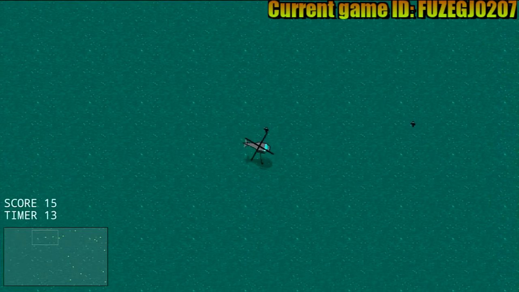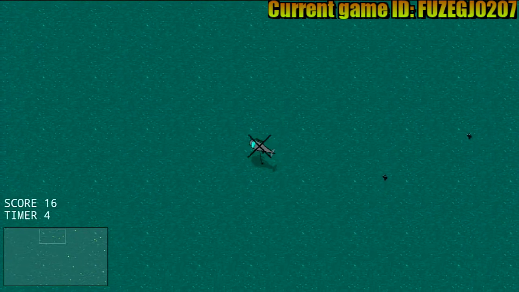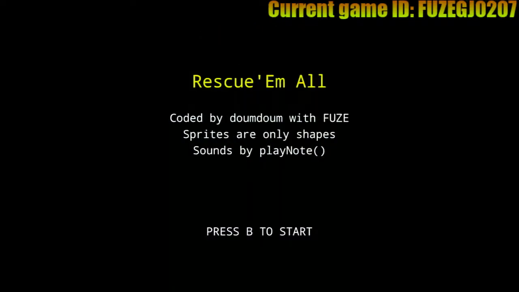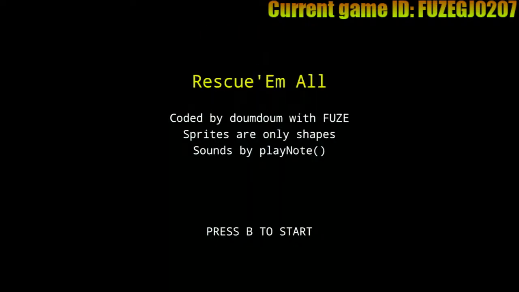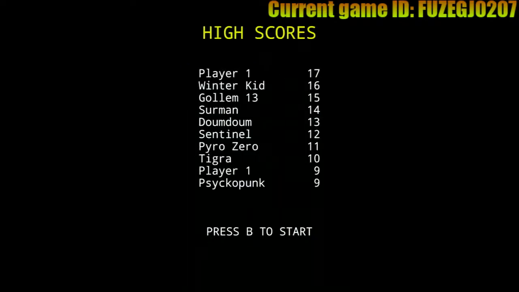Dominique MIS, is that how you say that? Is it 2 players at the same time? God, I'm terrible at driving this helicopter. Good luck, guys, if you ever want to be rescued from sea by me. I think I got the high score. That's cool, I like that. 17 points.